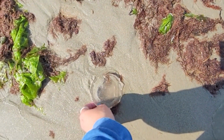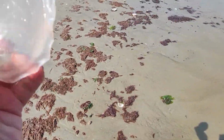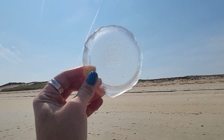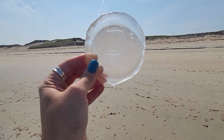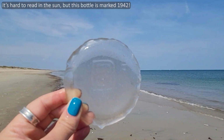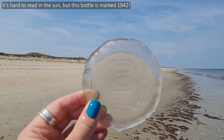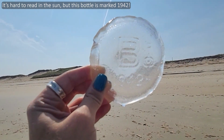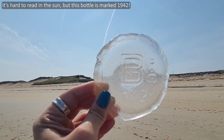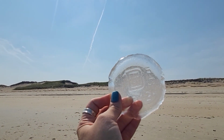It's a nice base to a bottle. Some really cool marking on it. See if you can see that. Get a good shot of that for you. It has a giant V on the bottom. Huh, can you see that? Maybe here. Some really good markings on the bottom of this. I love it. It has a little bit of a lavender hue to it. So we will add that to our collection today, Gio.